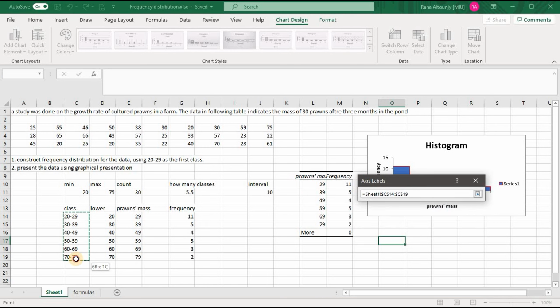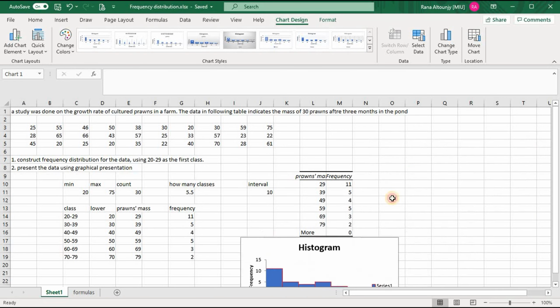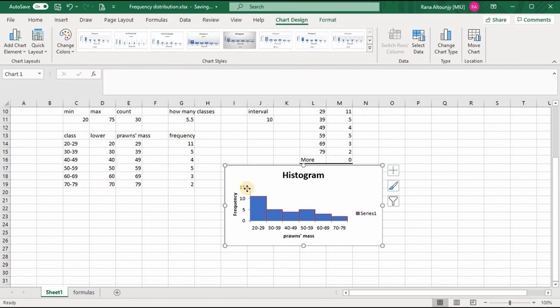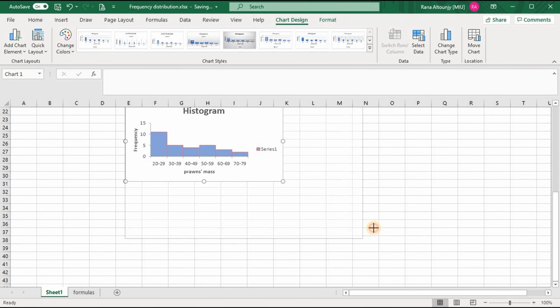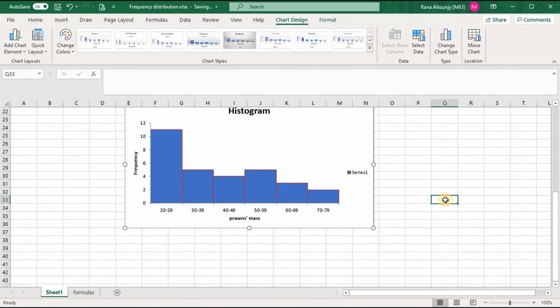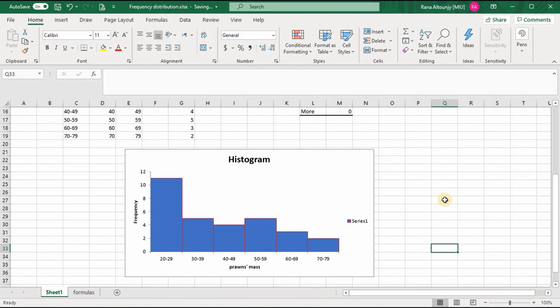You'll see how now each one of those bars has its own class. So I'll bring this graph down and make it a little bit bigger. So like this, it's somehow clear, okay? That this one is the frequency distribution for Brown's mass. This is the values.